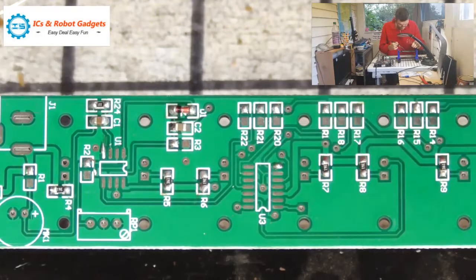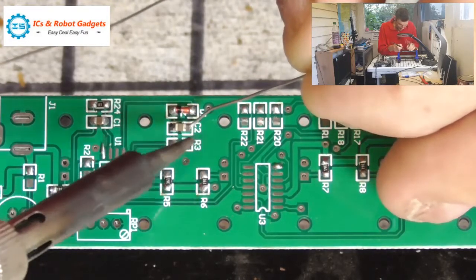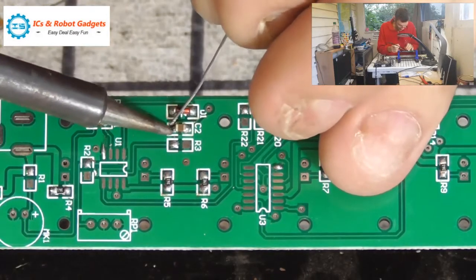And C2 goes next to that diode. That's holding. Once you've taken the iron away, just gently try pulling. If it doesn't want to come, then it's on. So again, solder that side, re-solder this side.